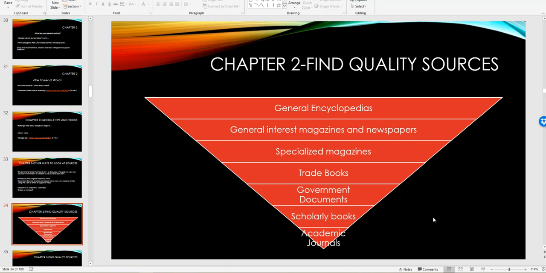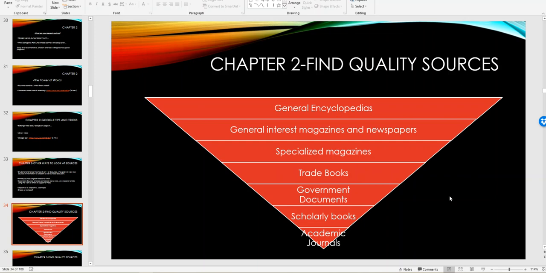So in a textbook, you find something like the inverted pyramid here, a funnel-type situation where you go from general encyclopedias to general interest magazines, specialized trade books, government documents, and start getting into more specific areas of more credible scholarly books, and then academic journals. So you want to make sure that you provide quality research and quality sources in your research project.